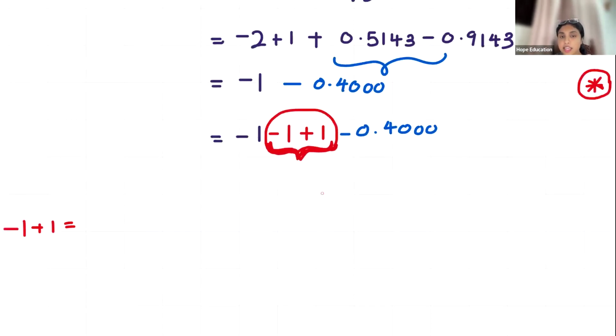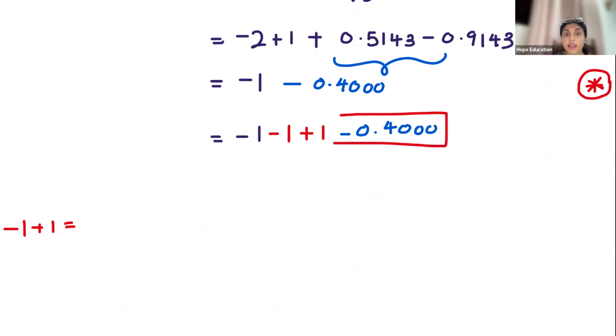Sorry, it's 0. Since the value of these two is 0, it doesn't matter that I add it like this, children. I am not causing any disturbance to the initial one. When I add -1 plus 1, when you simplify, the final value is 0. So the value of what I added is 0, so there is no disturbance. There is an advantage. What is the advantage? Can you see that for this mantissa to be subtracted, now I have a plus characteristic. Since the value of -1 plus 1 is 0, it doesn't matter. I have not caused any disturbance.